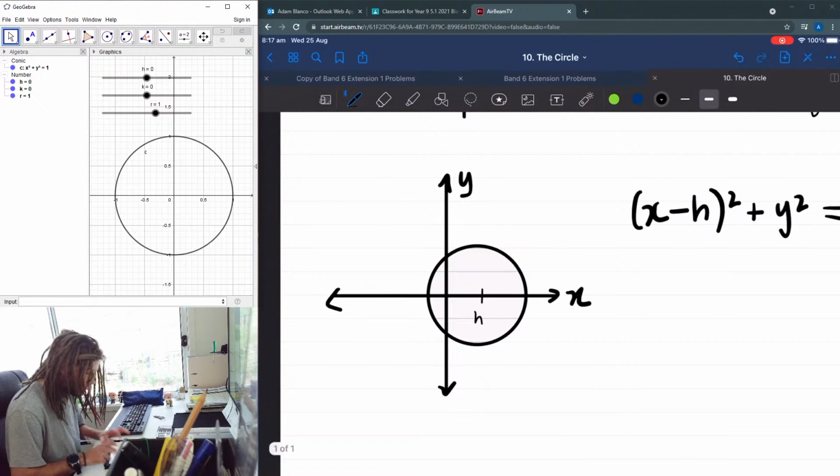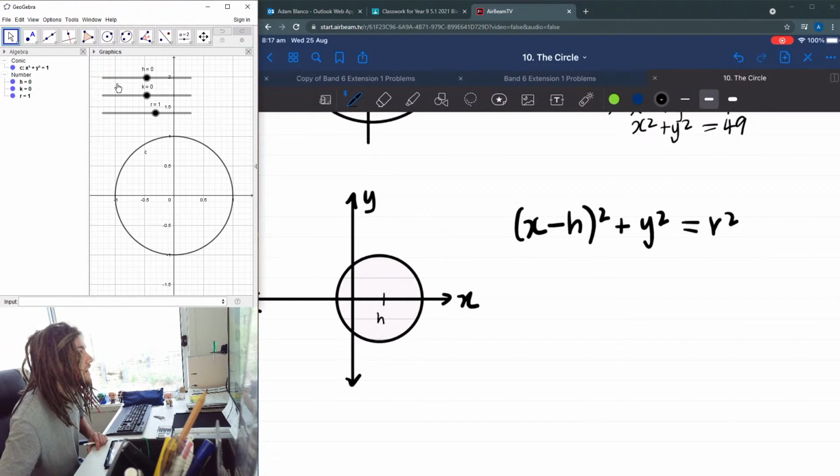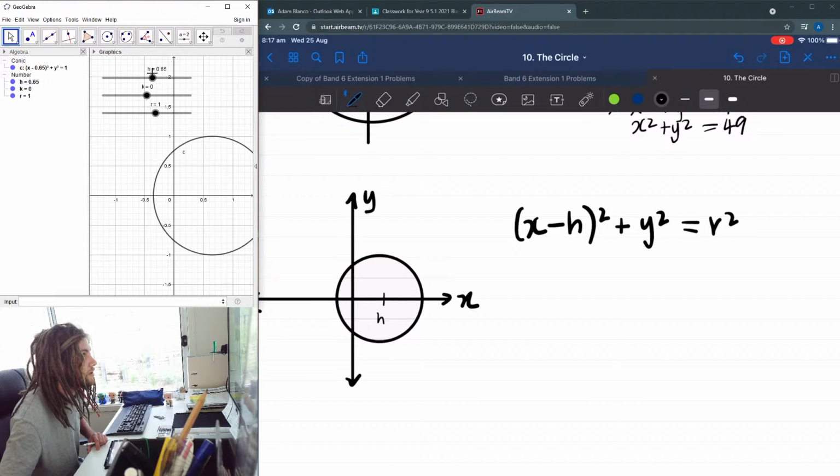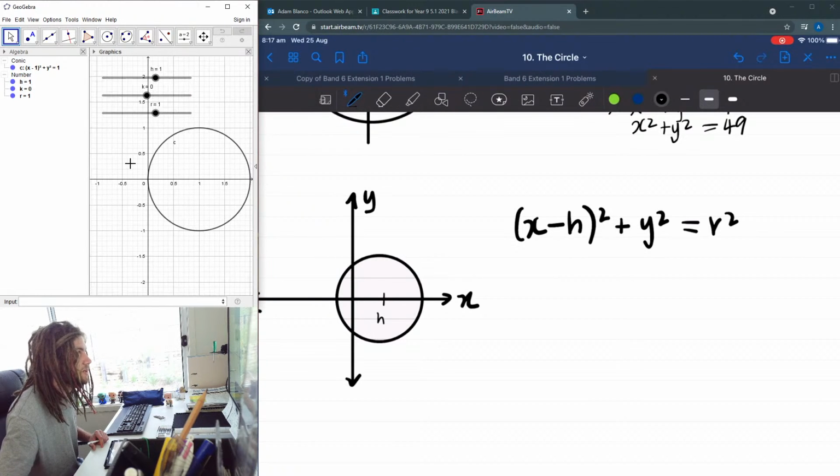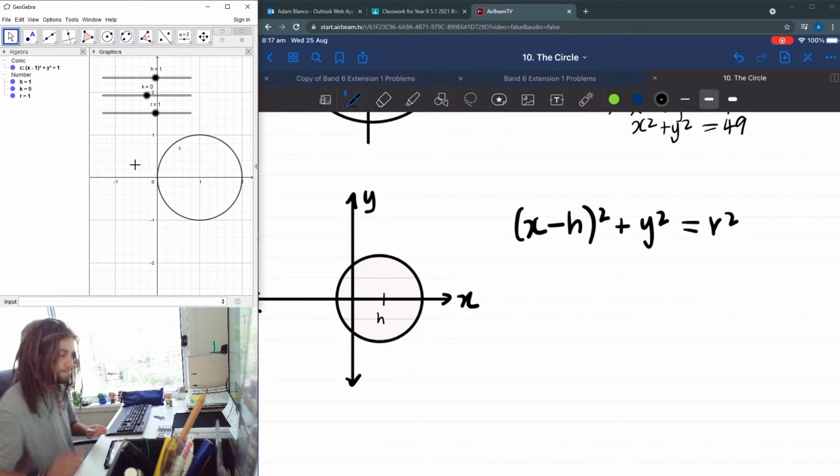And you can see that in the top left corner of your screen, that h value, if I start increasing that, it's going to move it to the right, and you'll see the equation changes, x minus something, in that case the h, and it's moving. So let me leave that maybe at 1, so it's moved over to the right 1.